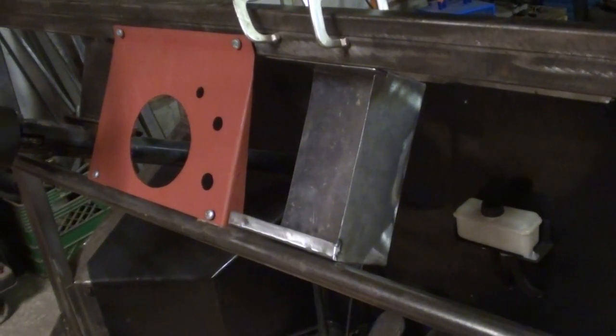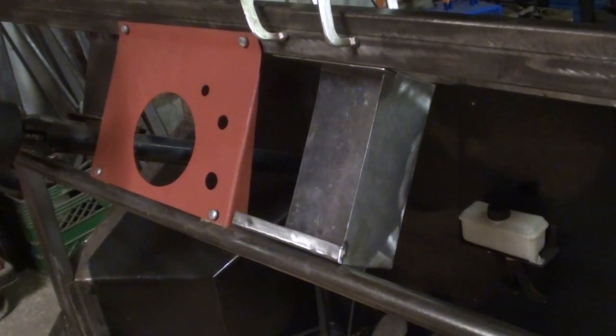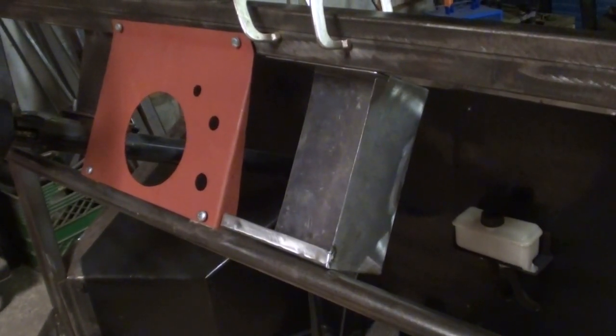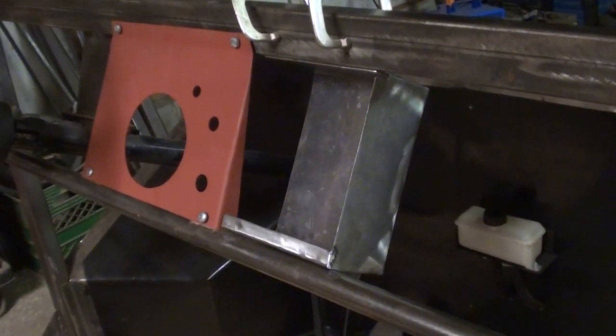Just back working on the Kubelwagen. Last video I was just working on some of the electrical, and I'm continuing with that. I'm waiting for parts to show up. I gotta order some stuff from Amazon. So in the meantime, I'm gonna work on this box.